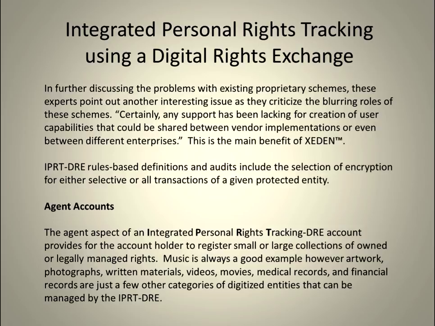protected entity. Agent accounts. The agent aspect of the Integrated Personal Rights Tracking DRE account provides for the account holder to register small or large collections of owned or legally managed rights. Music is always a good example. However, artwork, photographs, written materials, videos, movies, medical records, and financial records are just a few other categories of digitized entities that can be managed by the IPRT DRE.